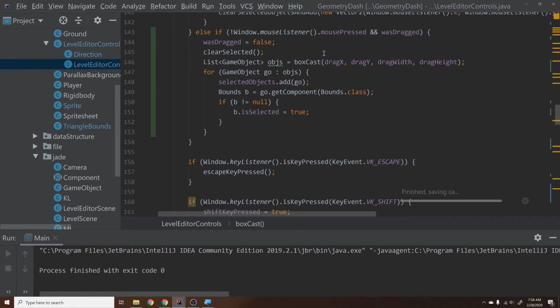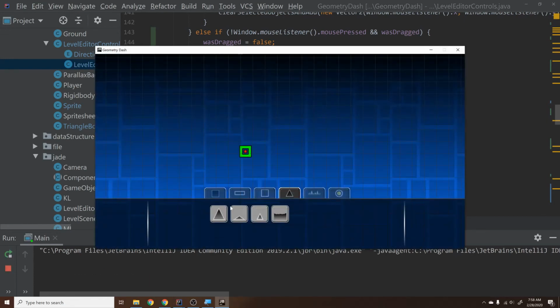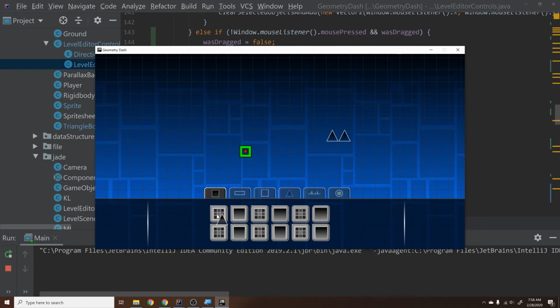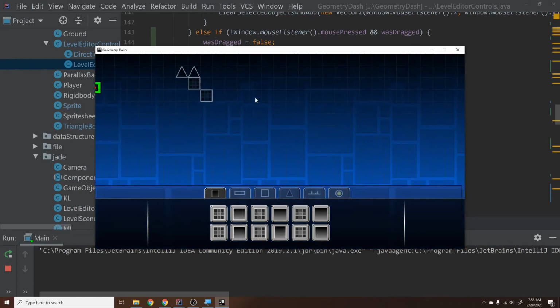Let's test this and actually see if it works or not. So if we add in a few triangles and a few boxes, and we'll do something like that. And if we go here, you'll notice it selects them, and if we go here, it selects them. And you'll notice that you can do like that, so you can get halfway in and select only the ones you want. So this is box select. We now have box select implemented, and then you can just start moving them.